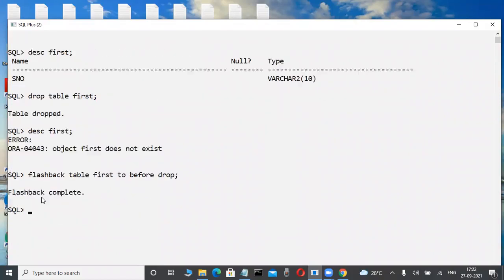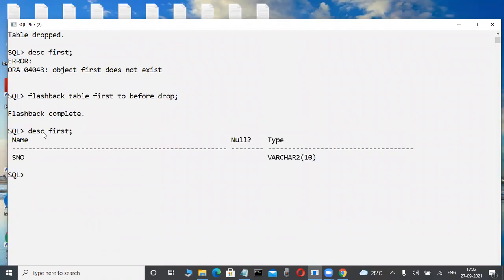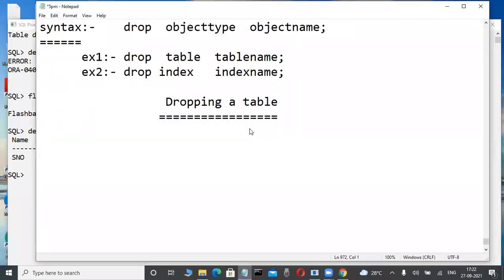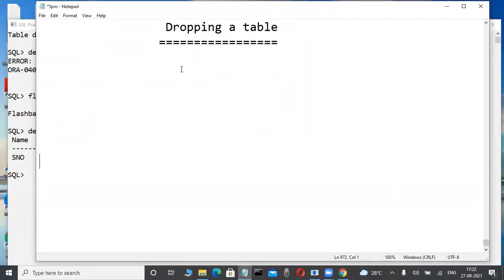Whenever you are a good professional and you type these commands, the table automatically comes back. Same like the Windows recycle bin, a restore mechanism, the flashback table they are giving. If you want to drop permanently, it is Shift plus delete. That's how you can understand, simple. Same like the Windows recycle bin, but for first-time newcomers, I am telling diagrammatically. Suppose here the main heading is dropping a table. In this one only, I'm dropping.